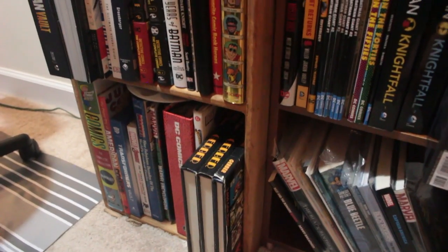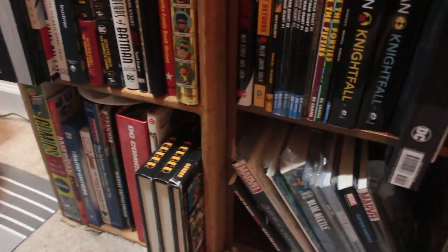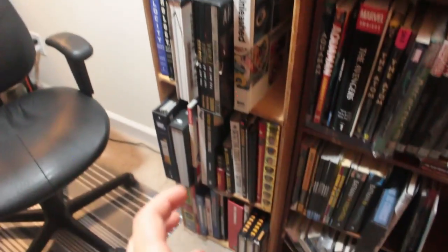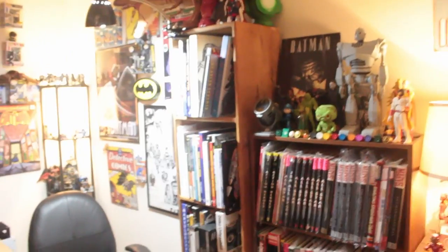And of course, this shelf is just basically data books for the most part. So I have like a data book of Transformers and the Avengers. This technically would be a data book, but it talks a lot about Jack Kirby, so I ended up just putting it in the Jack Kirby shelf. But yeah, so that's how this whole thing is organized. It's visual references and books on how to draw and animate, individual artists, Batman, data books because they're the heaviest, so it helps with weight, and Kirby. So that's why I made the argument that technically maybe some of these books should be over there, but whatevs, it gets the job done.